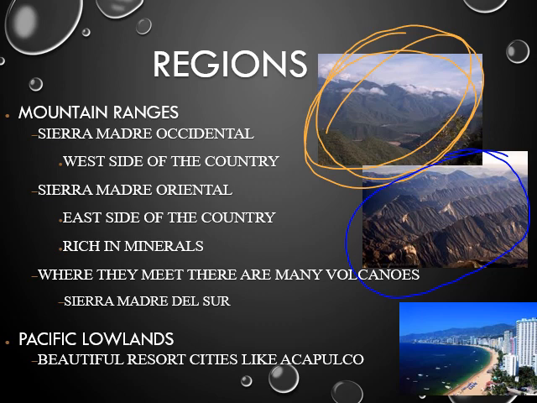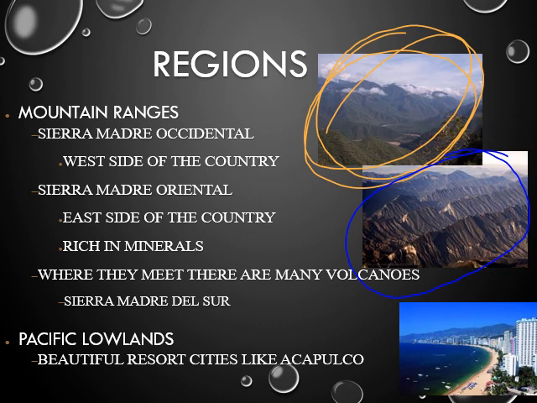Now, where they meet down in the south, in the Sierra Madre del Sur, that is also where two tectonic plates meet. And so because of that activity, there's a whole lot of earthquakes and volcanoes and things like that in that region that kind of keep people away from that area.